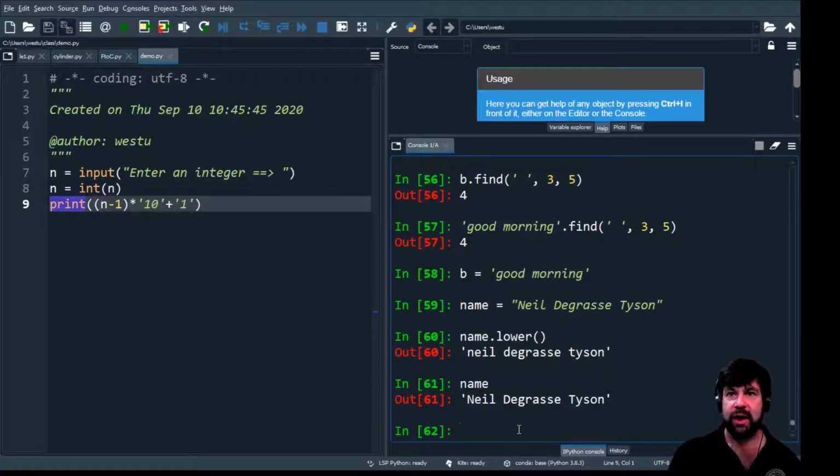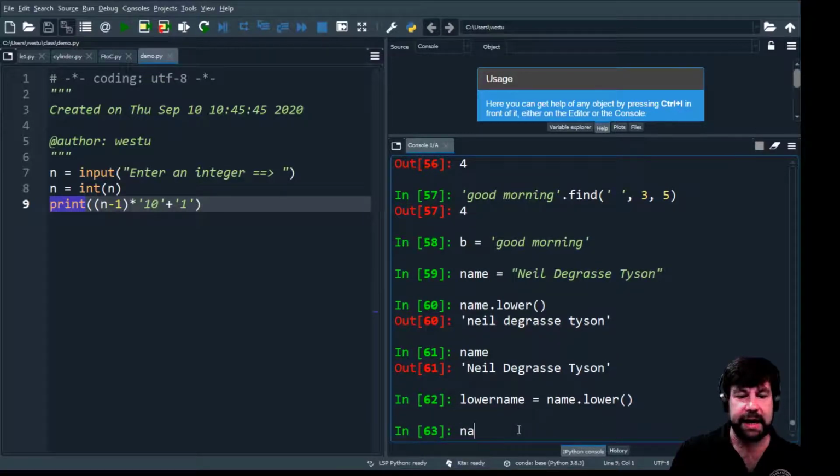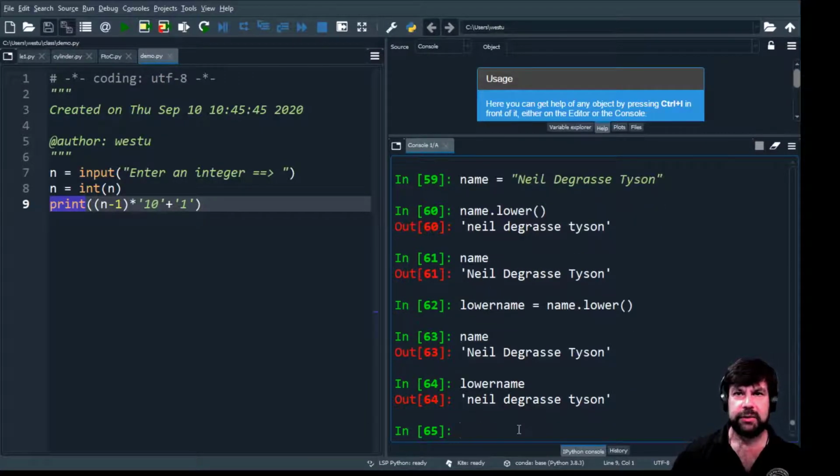If we actually want to capture that, we have to do something like put it into lower name, a variable, right? We have to assign it to something. And now name is still Neil deGrasse Tyson, but lower name is all lowercase.